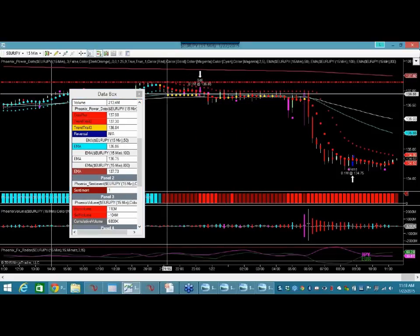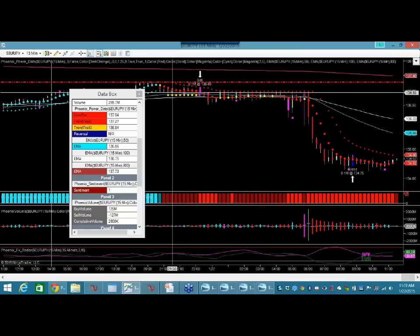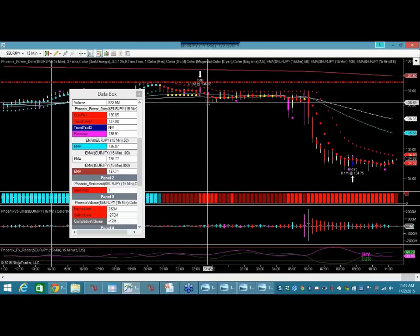This candle right here showed me that they were going to rebalance 110 million on the buy side, 104 million on the sell side. Are you kidding me? We're talking about 6 million, and this candle didn't move? This next candle, 129 million on the buy side, 127 million on the sell side, and nothing? Let's look at this one here right after my entry. This one, 252 million on the buy side, 270 million on the sell side, and this is all it moved.